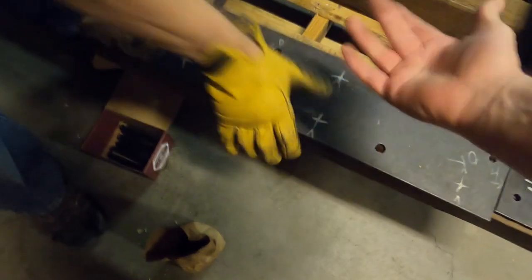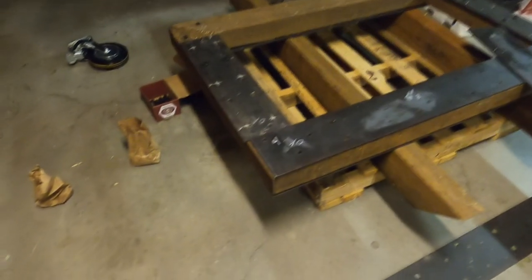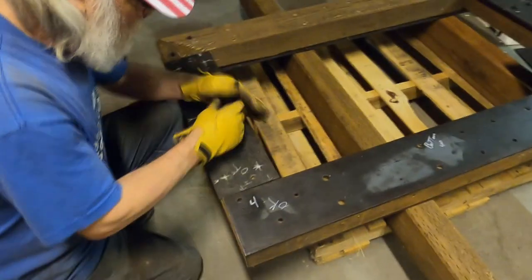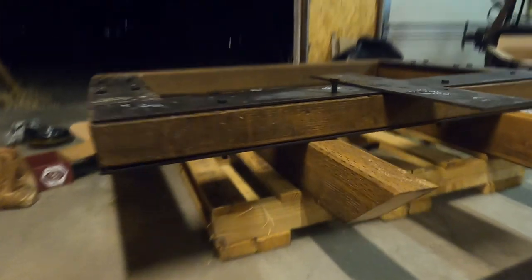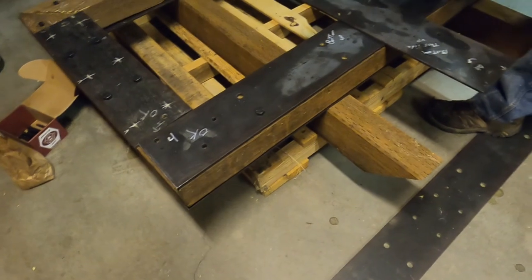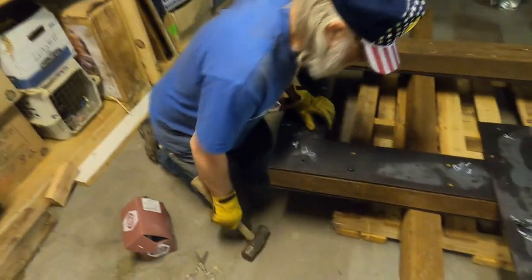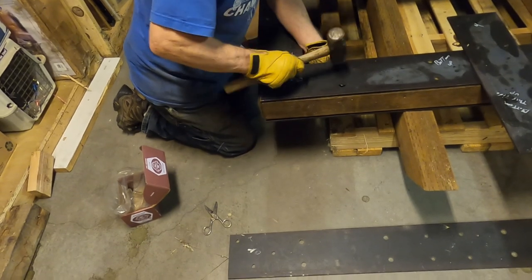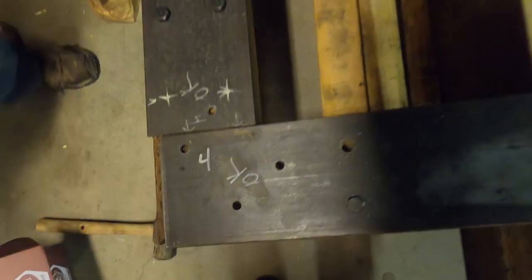You can put those bottom pieces of steel, you can bolt those on there. It's coming to life, isn't it? Yeah, kind of funny. Yeah, these line up. Good job, Mike. Oh, I gotta put the bottom piece. No, the hole's off. I gotta ream out the wood.